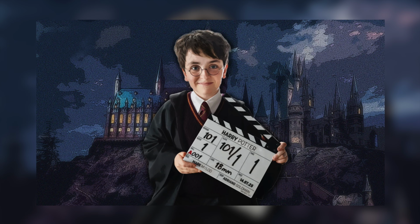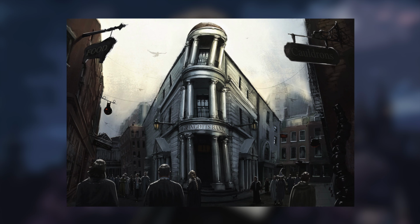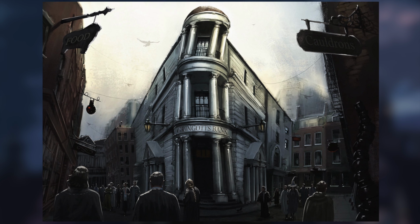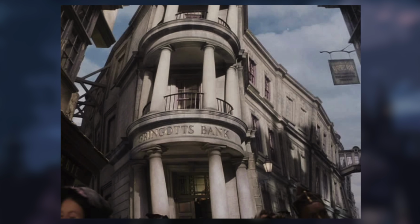We have finally got an exclusive look at the new Gringotts in HBO's Harry Potter, and it seems the show is heading for a specific design structure when it comes to the iconic building, with designs that are similar, but still somewhat different to the original in the movies. How do they compare? We're going to take a look.